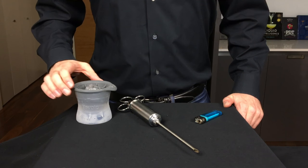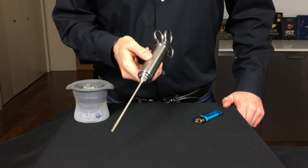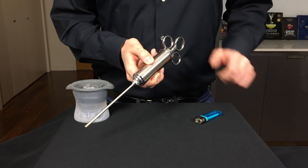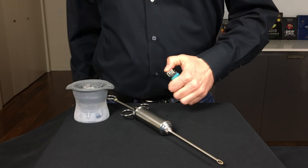First we need to make an ice ball shell. To do that you're going to need an ice ball mold like this one, a seasoning injector of some kind to extract the liquid from the middle, and you're going to need to heat that up to puncture the shell, so get a lighter.